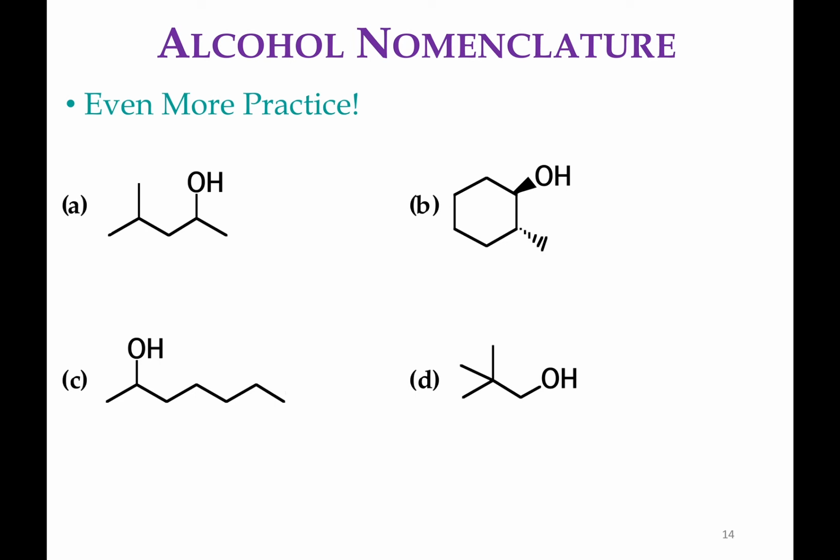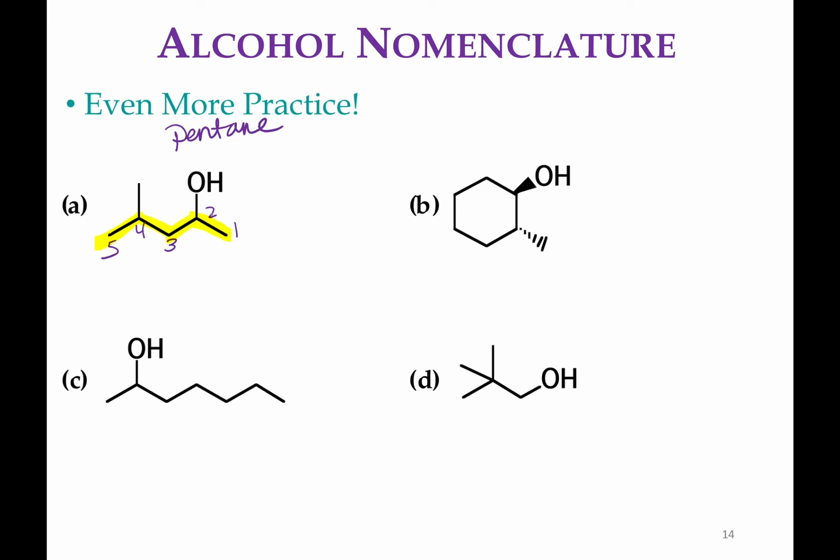So what is the longest chain here? 1, 2, 3, 4. So we have butane, but we're not going to have, did I count that wrong? 1, 2, 3, 4, 5. I did, I'm sorry. What is it now? It's not a butane, is it? What is it? 5 is pentane. I don't even know what made me look at that. My brain was like, no, stop.